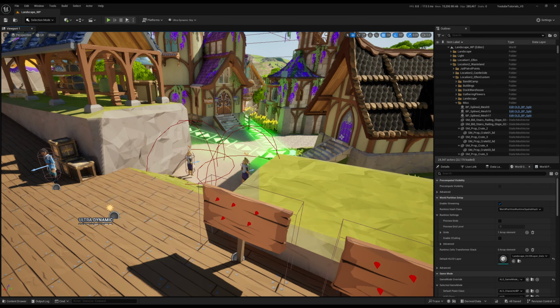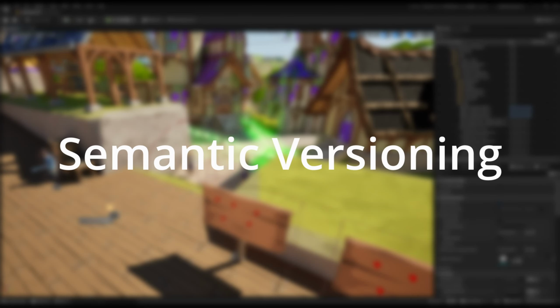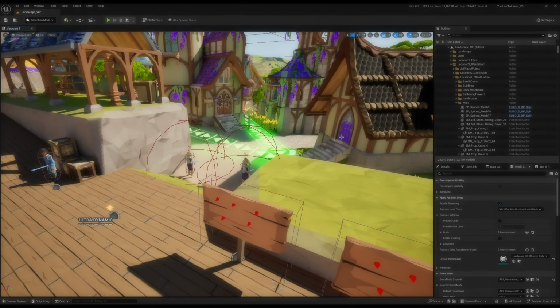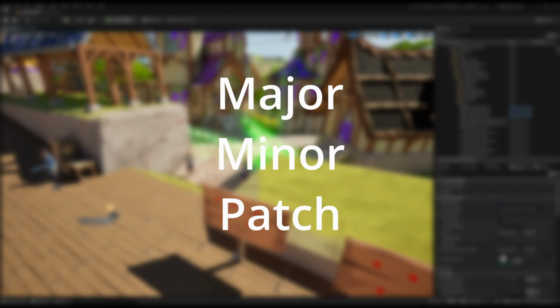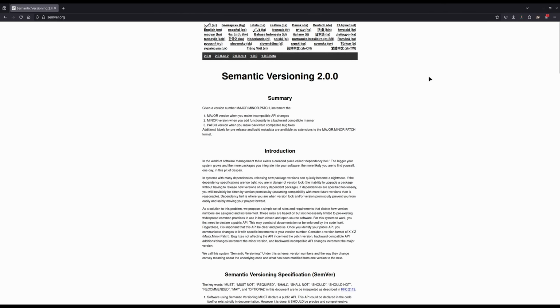So the first thing I'm going to start with is semantic versioning. What is that? You may have heard it before, you may not have. You may have heard major, minor and patch versions. Basically, it's a standard that was created some eons ago. It defines how software should be updated. So you'll see it in Unreal Engine, which will be a good example. I'm going to use Narrative Tales for this plugin example. But it's basically, for each update, if you follow this standard, it makes it a lot easier for developers to follow along.